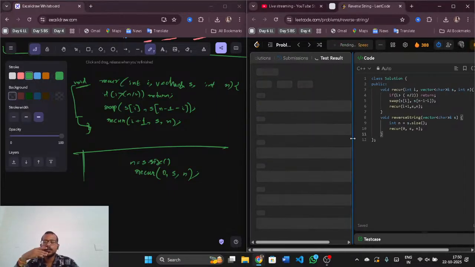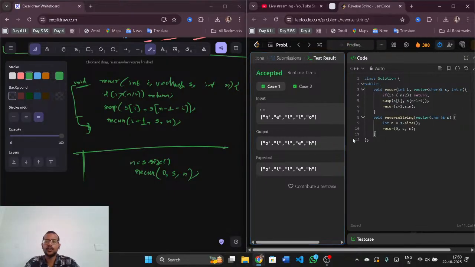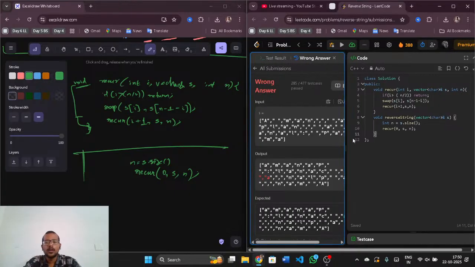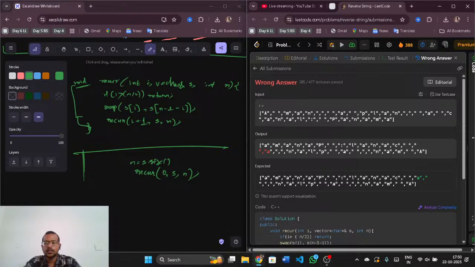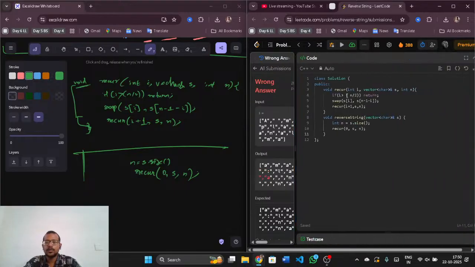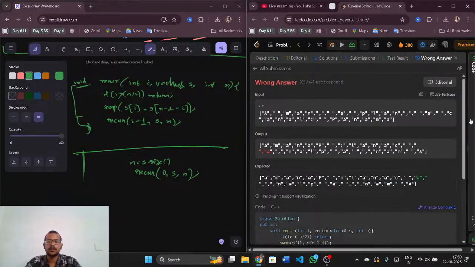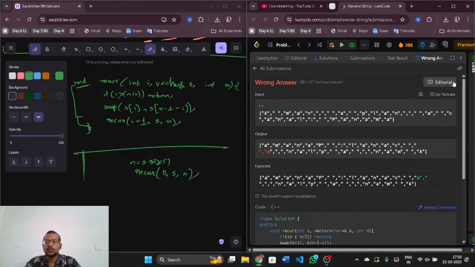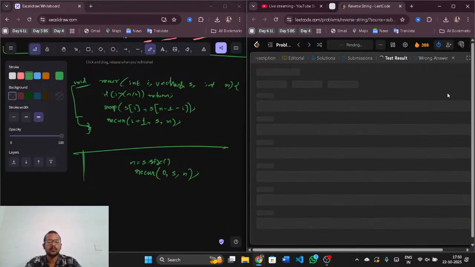So that's why it hasn't executed it before, right? We got a wrong answer. So the one which is at this point, no. I think it should be greater than or equal to. Let us just change it, right? Sorry, wrong answer. Use test case.